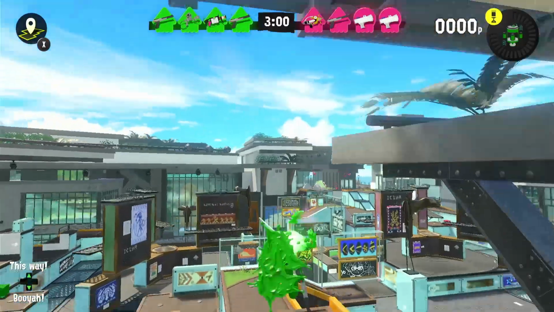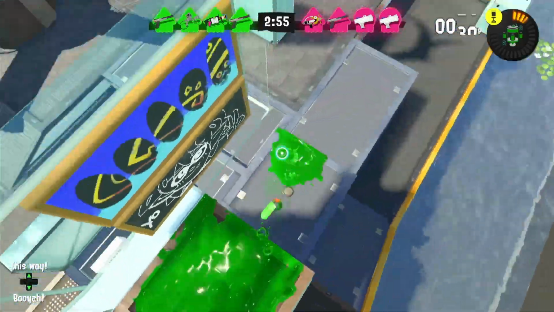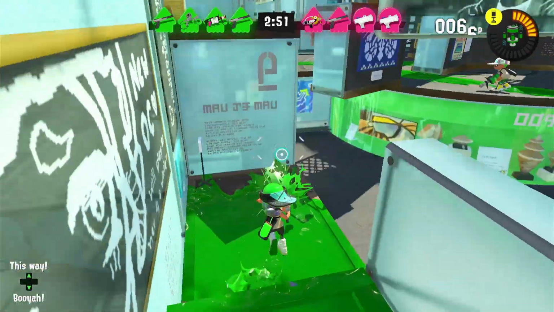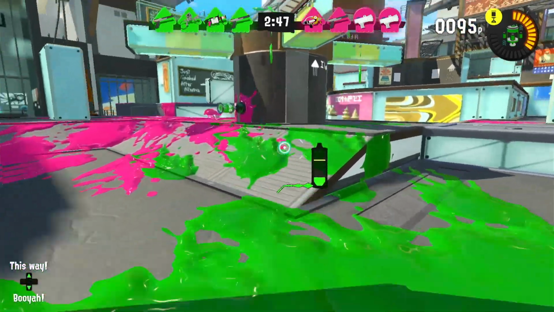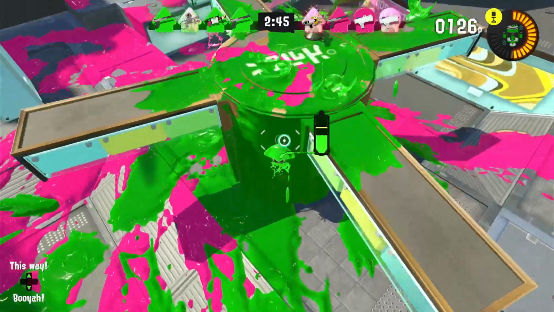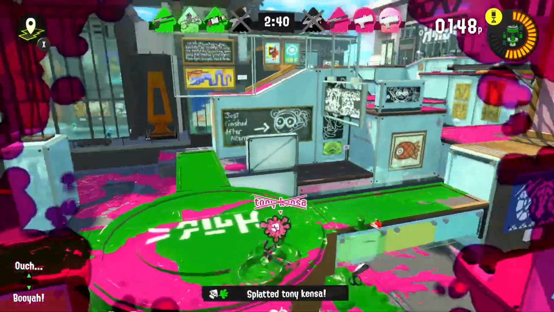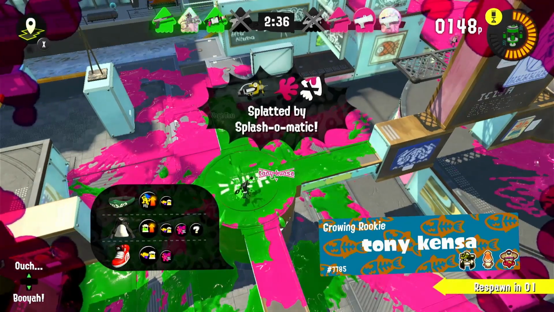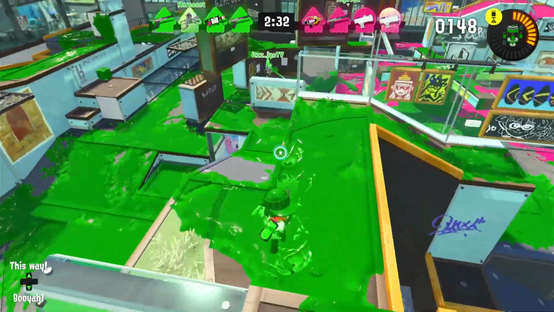Now let me start off by saying, none of these maps in Splatoon 3 are bad, but Museum d'Alfonsino is definitely my least favorite. The biggest thing is that the middle is way too cluttered. I like it when the middle is open with maybe a little cover, like Hagglefish Market. And I also don't like how this thing at spawn rotates. It makes the map a little too busy for my liking. It's still a fine map though, but it's my least favorite to play on.